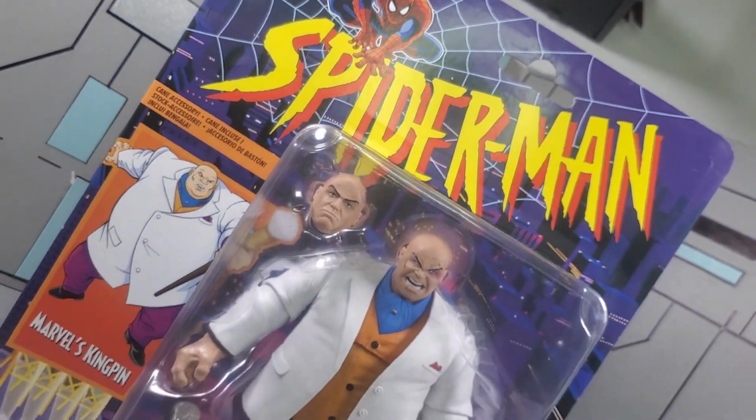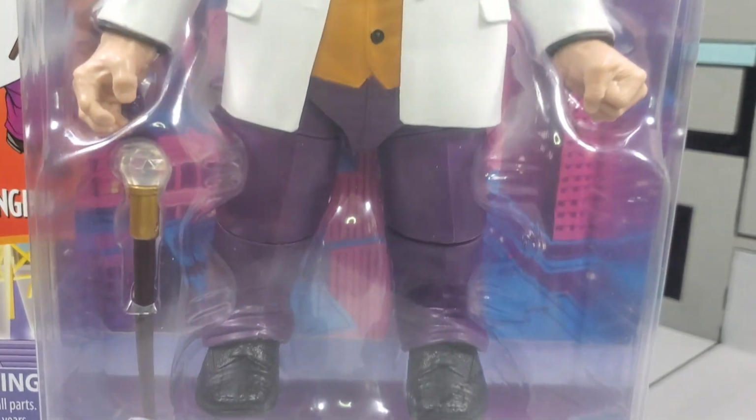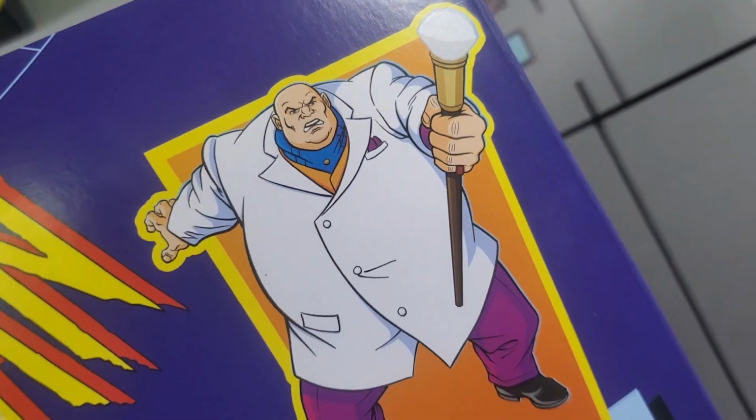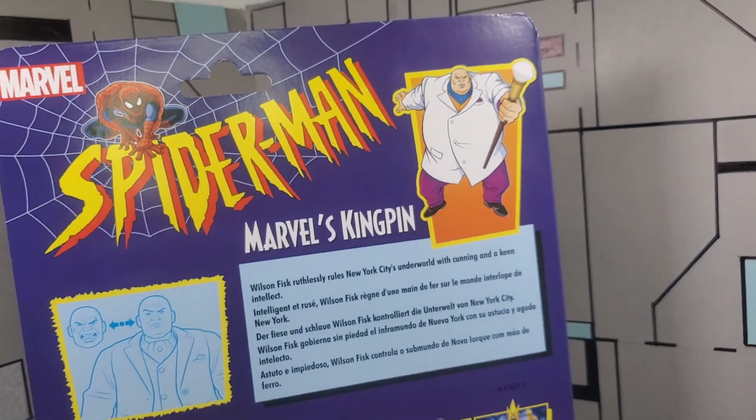Today we are taking a look at the Marvel Legends Retro Collection Kingpin. And guys, I'm super excited that Hasbro decided to give this figure a reissue. That way, for those of us who did not get the opportunity to pick it up when it was first released, we now have the opportunity to get it this time.